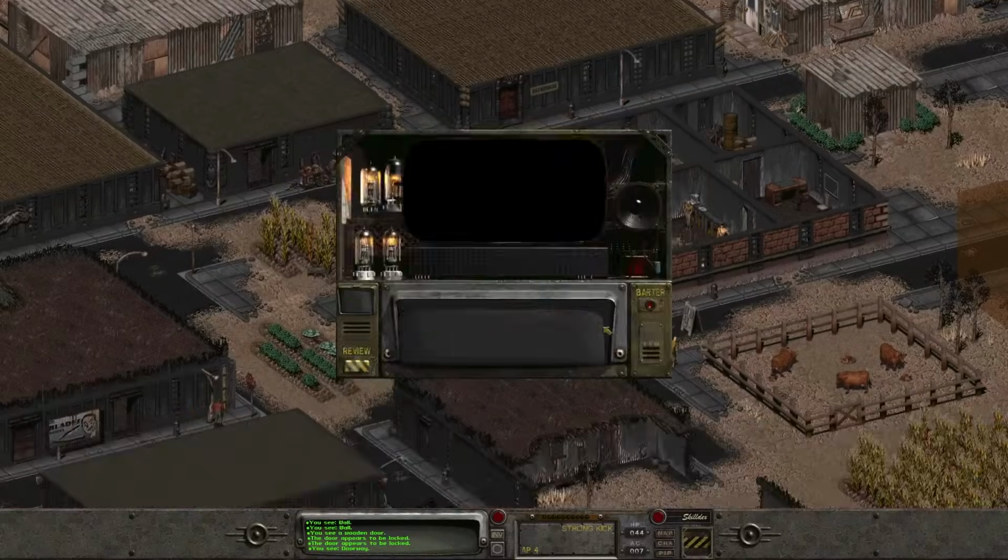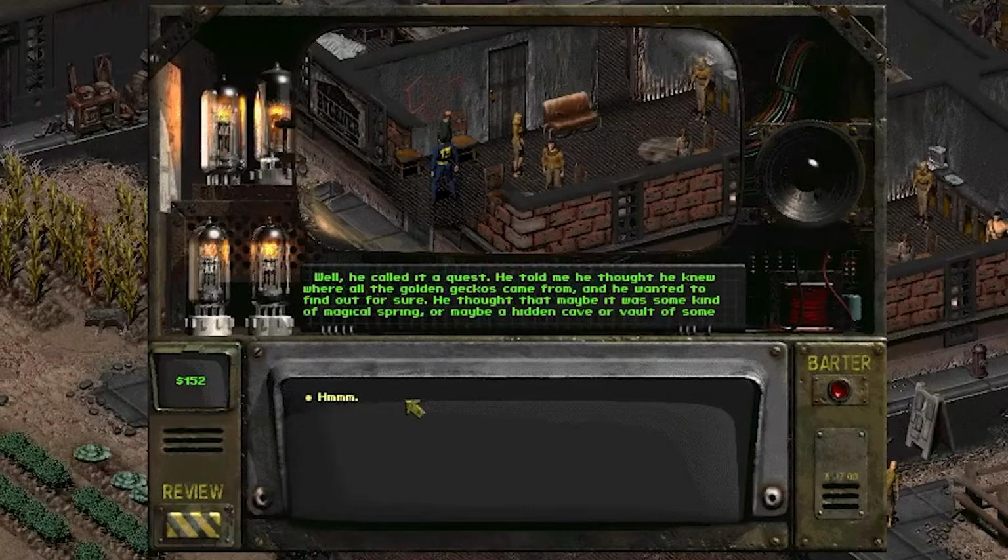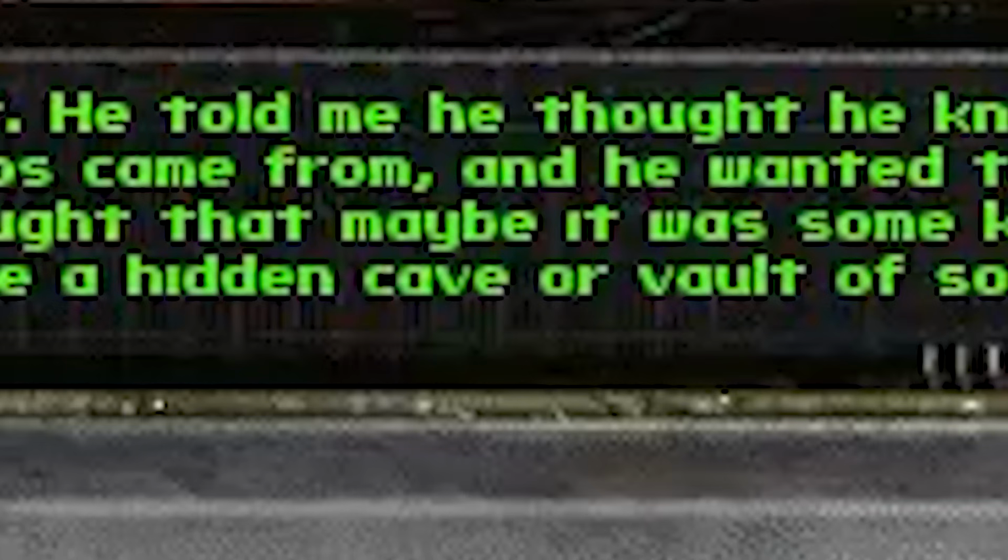Anyways, back in town you meet Arden. She's upset because her fiance, a dude named Smiley, went missing. He went off on some sort of quest to find the source of these golden geckos. He thinks they came from a magical spring or something, or maybe a hidden cave?